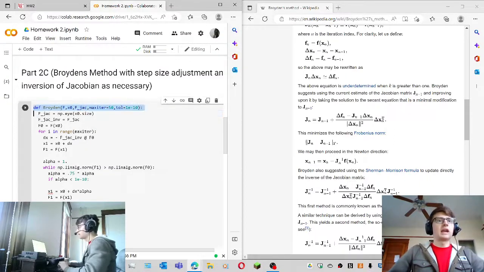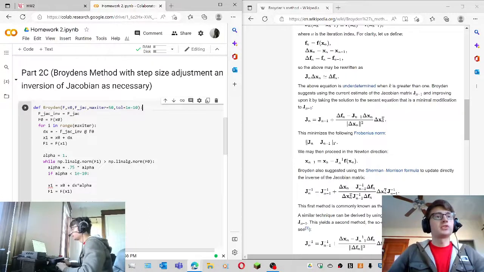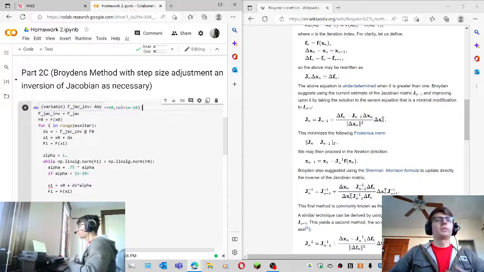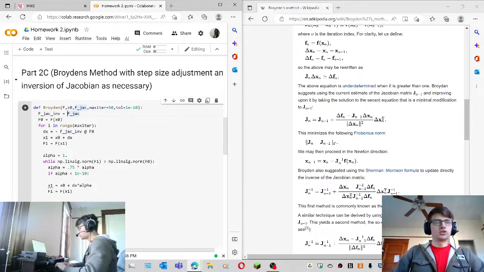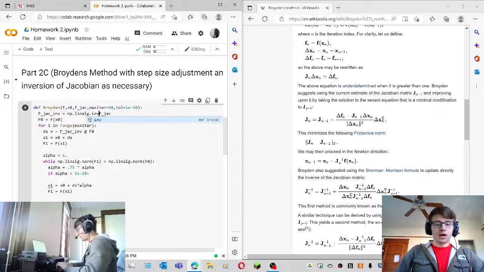So this is capitalized right now, so that's not great. But yeah, I'll go ahead and get rid of this f jack I was already using and just start straight off with the inverse. And so, since I'm importing the Jacobian of a function, why don't I maybe just start out by doing the linear algebra inverse of that f Jacobian. And then, of course, I need to evaluate that at my initial guess.